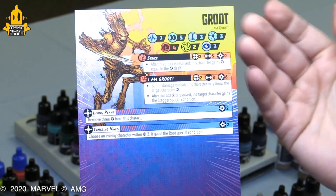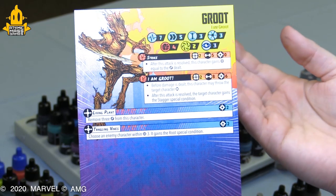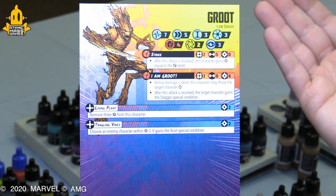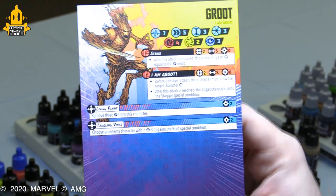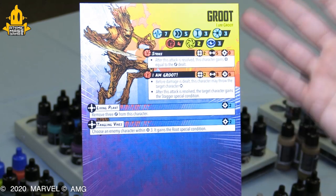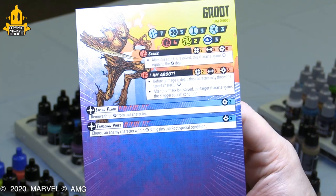And then his last superpower is another active power. It's Tangling Vines. You choose an enemy character within range 3. It gains the Root special condition. So the Root special condition is listed in the core rules. I'm probably going to get it wrong, but effectively, you are forced to, I think, spend extra power. I don't have the rules in front of me. I really should have checked this. But it's in there. Go look. I'm sure somebody in the chat is like, this is what it does. And that's great. I think it's you spend extra power for using an active or reactive superpower.